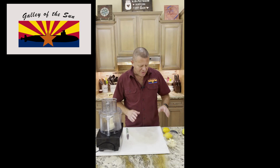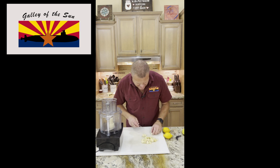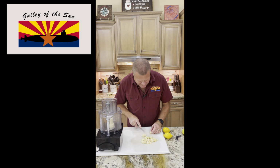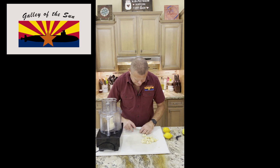Now comes the tedious part. So we're going to take each one of these garlic cloves that we just peeled. One, we're going to make sure that any hard end is off of it. And then we're going to cut each one of them lengthwise.